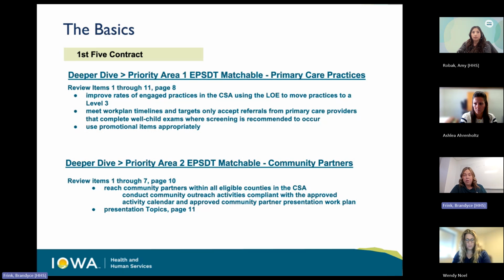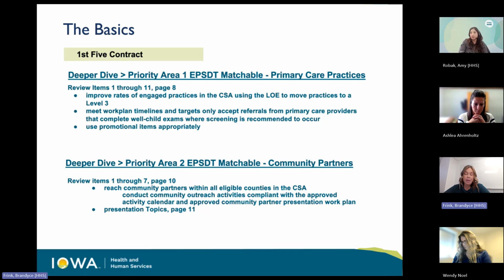And so for both of you, I don't think you have any ineligible counties in your CSA that receive First 5 services. So all of your counties, you'll want to make sure you're connecting with those community partners and making sure that you're visible. First 5 is visible in those counties across your CSA. There's awareness of First 5, awareness of our model, awareness of how we partner with our community partners to make sure that the services are provided to the referrals that we receive from primary care.